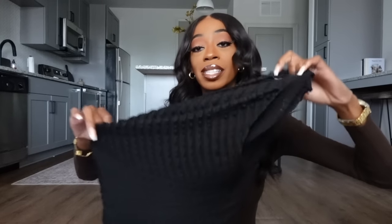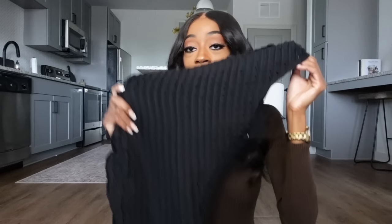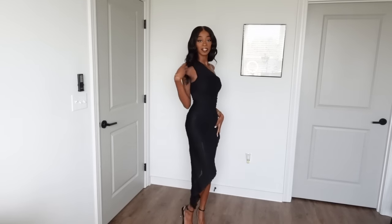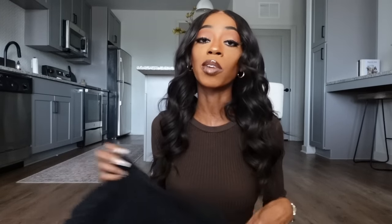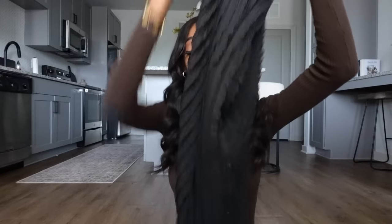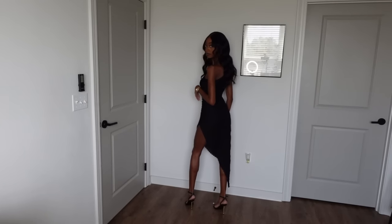Next item is this one-shoulder dress — it is so bomb. I love the material; it's a nice ruffled material. It is a bit see-through, so just be mindful of that. When I put it on I did wear black underneath it, so it wasn't bad at all. It has a nice zipper detail to slip in and out of. I think it's just such a classy look — perfect for a date night, a night out with the girls, or a special event. I love the side split; it's giving a nice leg moment. I also got this one in a size extra small. I'll link it down below.